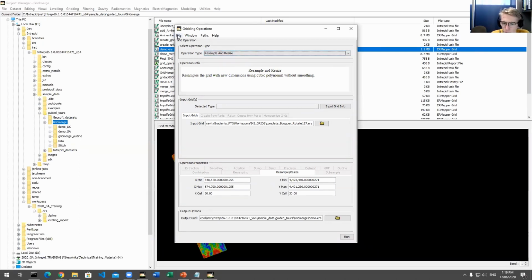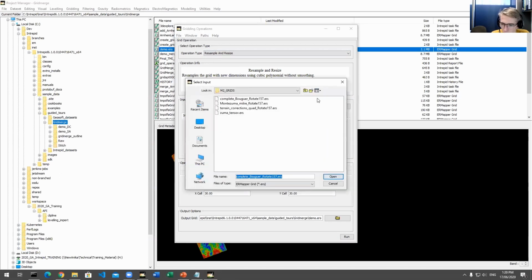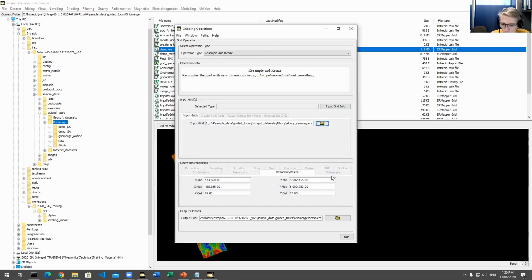What we can do though is we can actually set up a system to do that. So let me just input a scalar grid just for safety's sake, because I don't know tensors in terms of resampling. So head into guided tours, and we'll just grab an LB data set quickly. We've got cell size at 25, and we'll save the task file out.